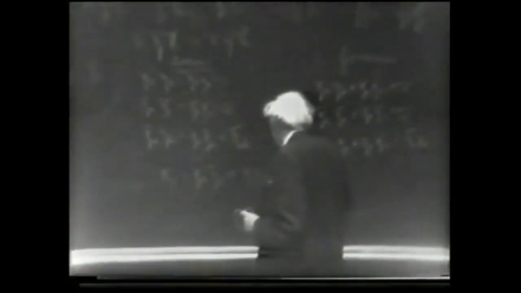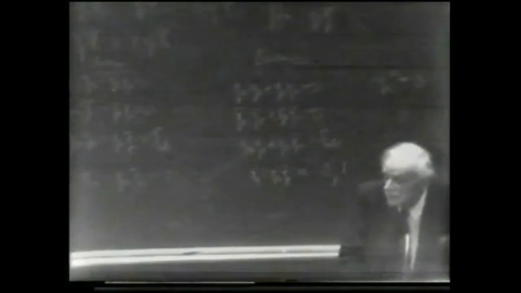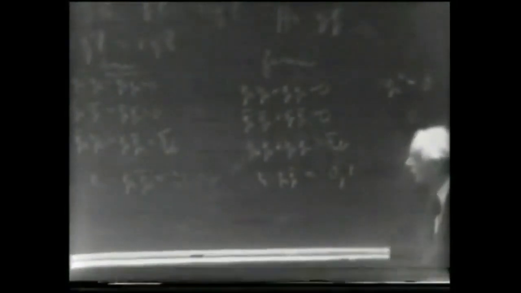The number of particles in a state, Na equals eta A bar, has the eigenvalues 0, 1, 2, 3, and so on in the boson case. In the fermion case, we have again Na equals eta A bar, and that has the eigenvalues 0 and 1 only. The number of fermions in any state is either 0, the state is unoccupied, or it is equal to 1, the state is occupied, then it is completely full and no other fermion can jump into that state.